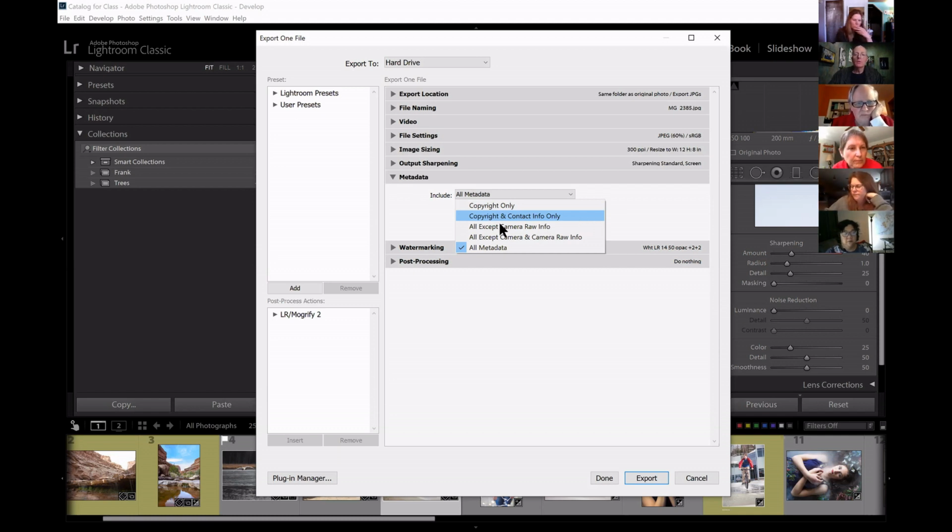All right, so then you can see the other options that you've got. And so depending on what you're doing and what the purpose of the photo is, you can elect to have all the metadata or just your copyright information. All right, so typically, most of our stuff, when we export it, we leave just the copyright data.